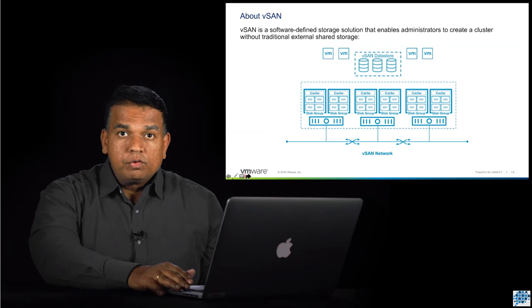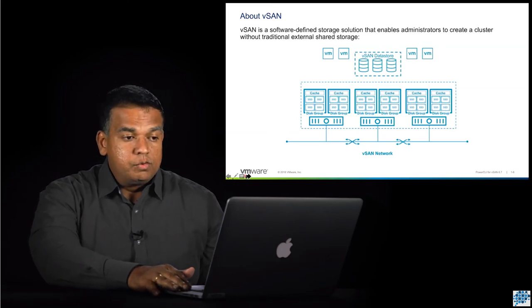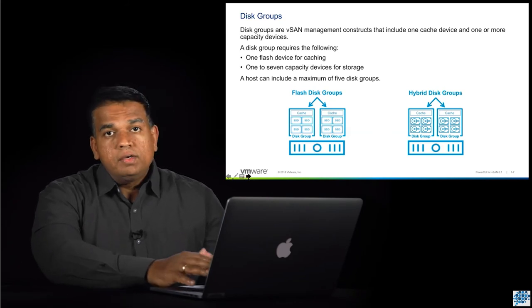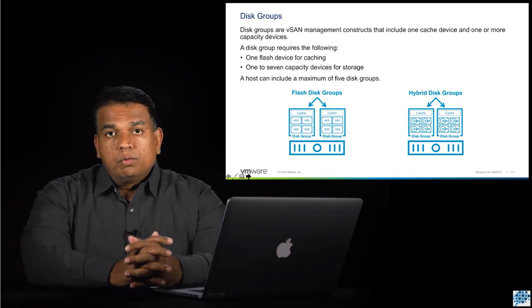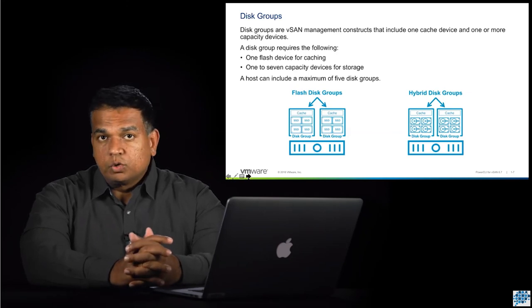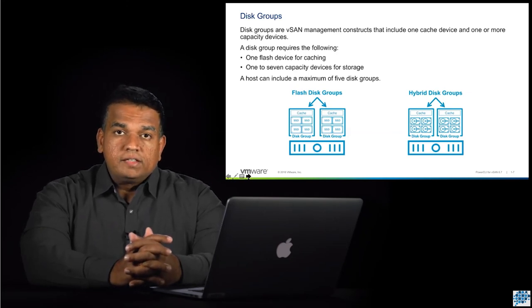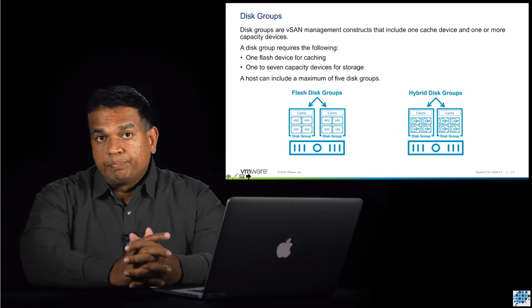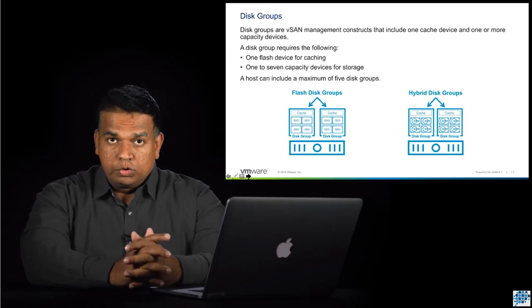So let's look at a few of the key terms associated with vSAN or Virtual SAN. One of the important terms which we need to understand when it comes to vSAN is a disk group. So what exactly is a disk group? A disk group is a logical grouping of the disks inside a host.